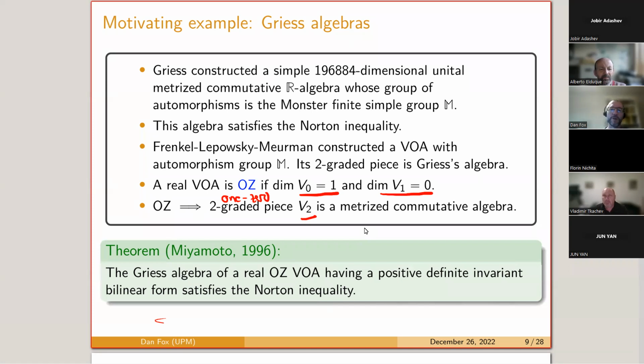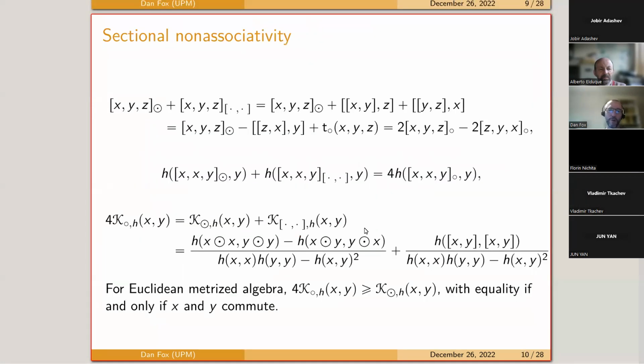Okay, so this is one example that is somehow the most interesting example. Start with that one, but let's see some other examples. So here, what I've done is I've written the associator. Remember, this was my notation for the symmetrized product, and this was for the anti-symmetrized product. So I have my product, and I'm writing it as one half of this plus this. And so here I'm writing their associators.